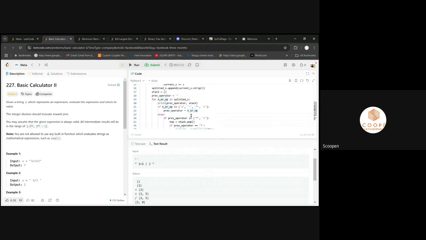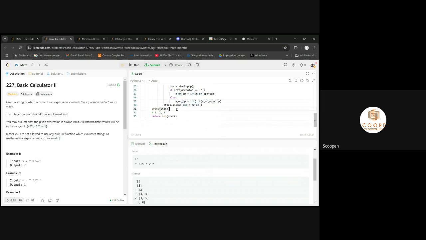What could be wrong with this? Pi by 2. Let's try to print here. Print top.